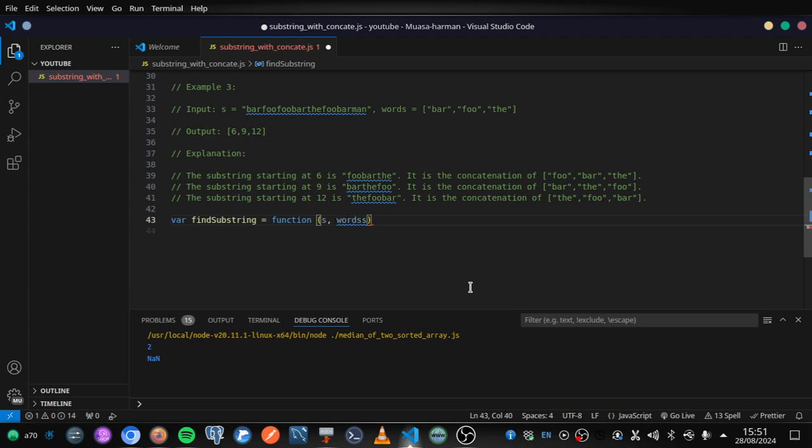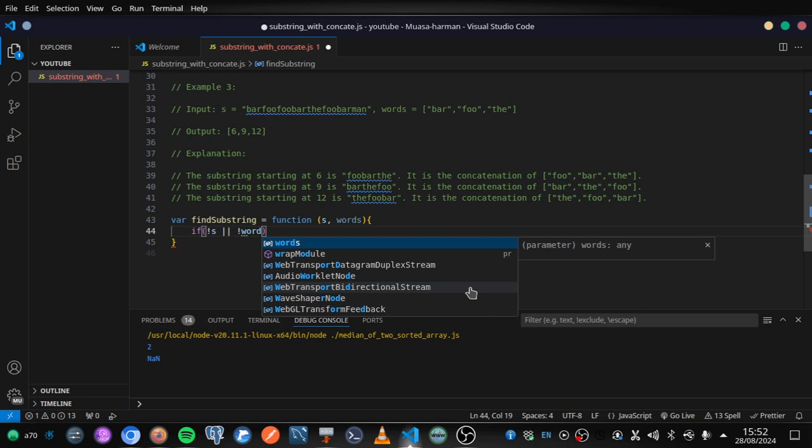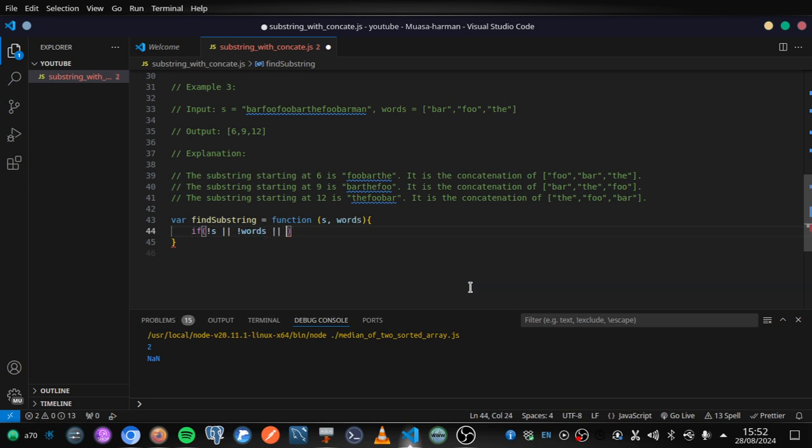The first thing we need to do is write an if statement: if there's no string or there are no words, or words length is equal to 0, then return an empty array.